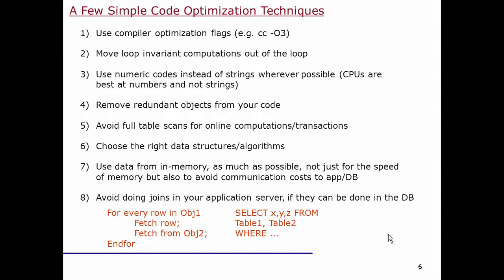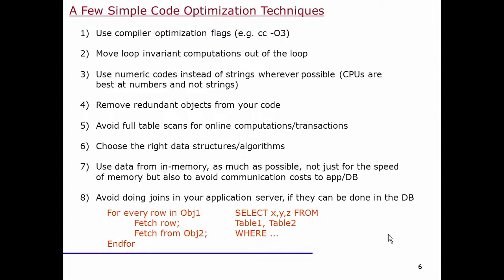The other aspect, which compilers normally take care of, but you will be in a better position to decide, especially when there are functions and other aspects that compilers may be confused about, is to take loop invariant computations and move them out of the loop. It could be that for the sake of readability or out of sheer redundancy, some invariant computations crept into the loop.